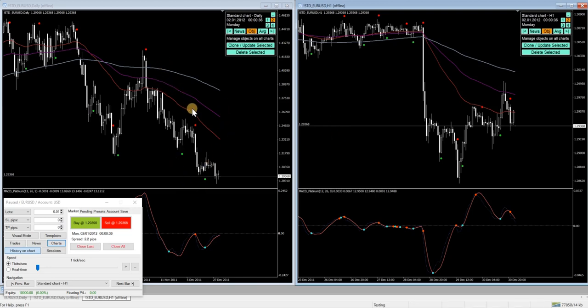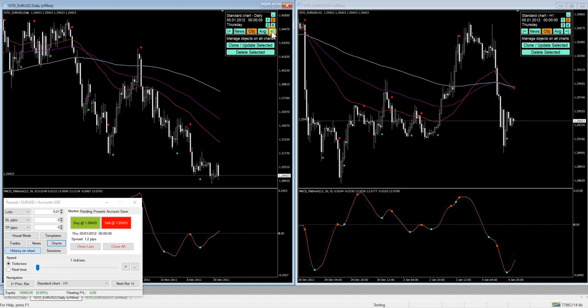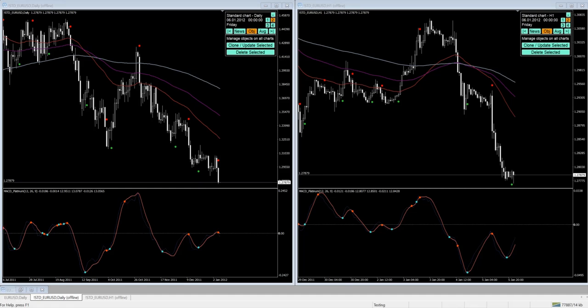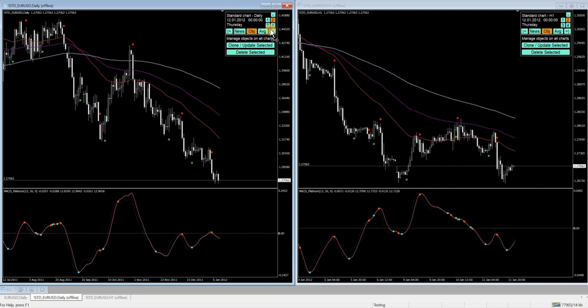So at the moment, you can see the daily chart's in a downtrend, so we'll just click along and see if we can get some new signals. And you can see as the daily moves one candle at a time how much the 1 hour chart moves. Now here's a sell signal on the daily. The MACD Platinum's just above the 0 level. Probably move this out of the way. I'll just put it on the other monitor. The MACD Platinum's just above the 0 level. This thing hasn't gone back to the MAs far enough for my liking, so that's not valid. And as you can see, it goes quite nicely.